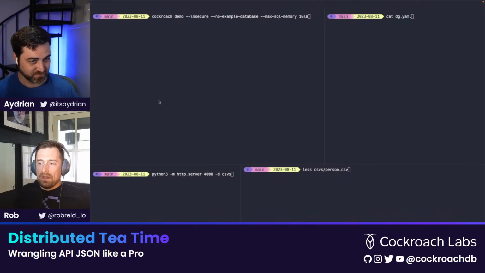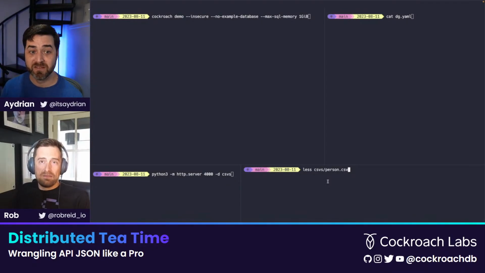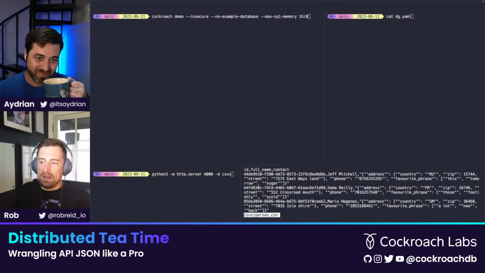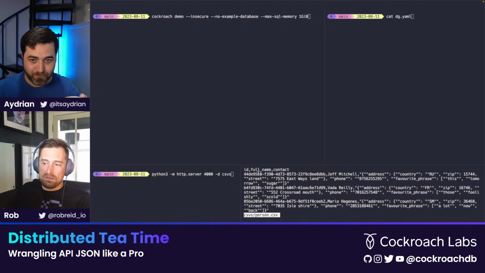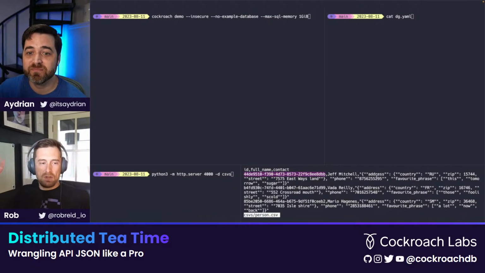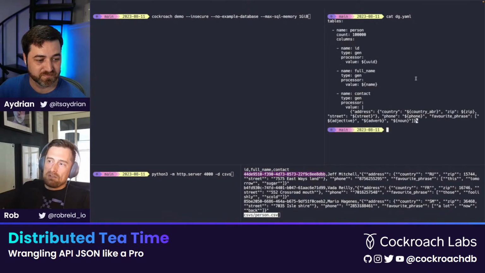Yeah. So I have generated a bunch of data, 100,000 random people. I love my really contrived, stupid examples. So I'm dealing with people. And if I show you, I've got 100,000 of these. Each has a random UUID, each has a random full name, and each has a random JSON blob representing their address. These are completely fictional people. Give it a go, look them up. You won't find them. Well, you might find the odd person.